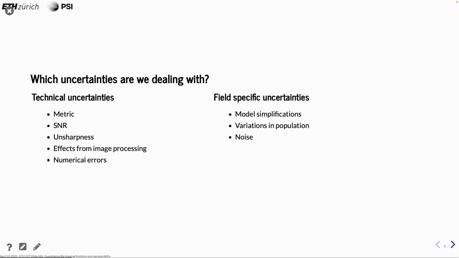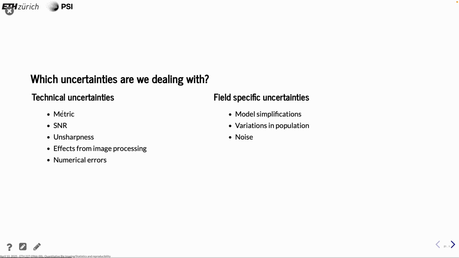If you do a lot of processing, you can have rounding errors here and there. If you switch between different data types, from integer to floating point, you can get rounding errors, and that can propagate through. But in principle, I would say that is the least dominant. The most dominant ones are probably the signal-to-noise ratio and the unsharpness. To some extent, also the metric.